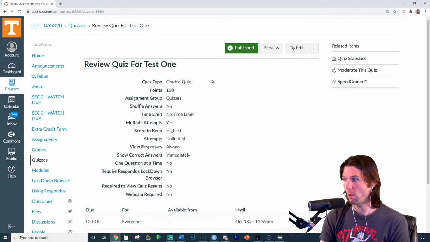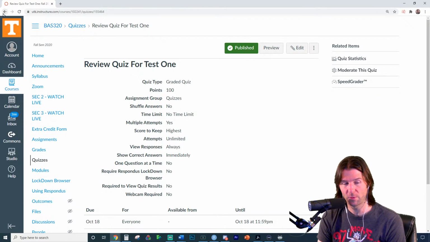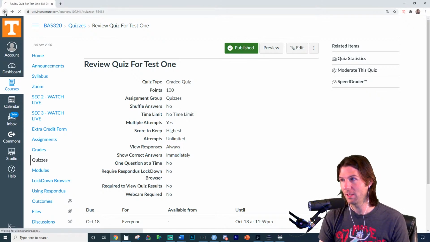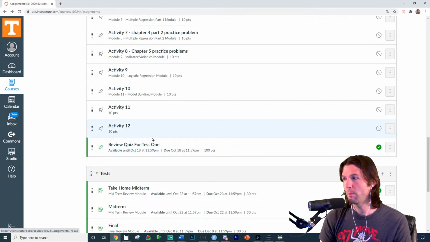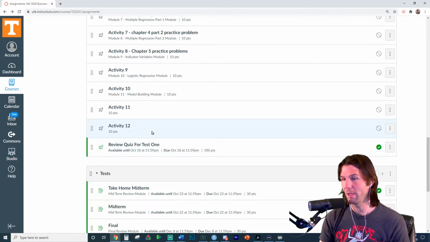It counts for a grade. I was going to call it practice, but then I was afraid people might think it's not counting for a grade. But this is due by Sunday, and this counts for a grade, but it has bonus, and people have been reporting it takes them 10 minutes. So make sure to do this one.